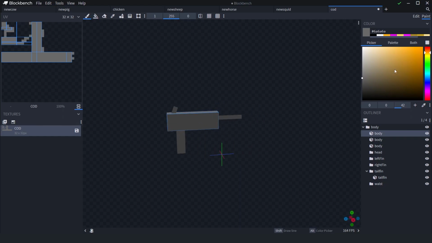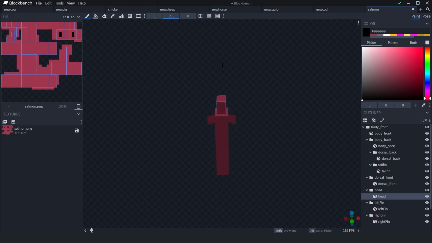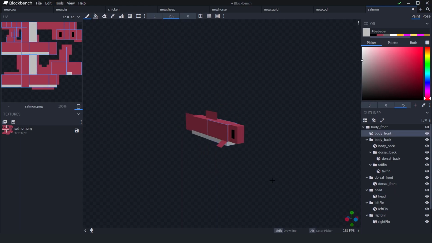Honestly, our new cod is done, I think. Let's just make this salmon as well. It has the salmon's eyes, and we'll give it a stomach too. That looks okay.